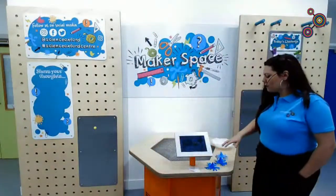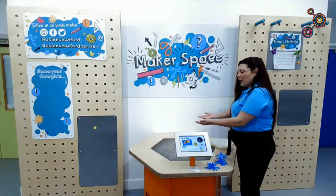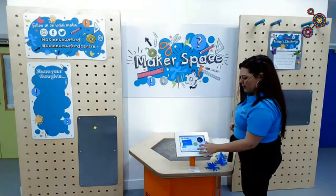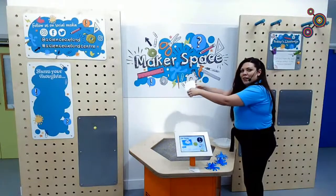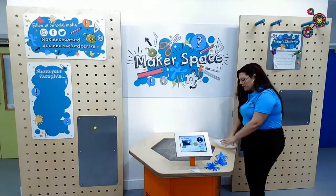How this works is we've got a few different materials, and using this tablet here, I can turn on air that comes out of here and shoots upwards. So I've got a control here that I can turn up. I'm going to put it on a sort of medium setting. You might be able to hear that. If I hold one of these over here, you'll see that we have got some air coming out of here now.